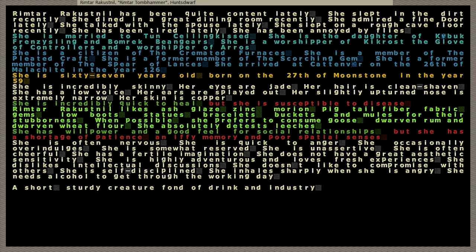Your eyes are jade. Hair is clean-shaven. You have a low voice. Your ears are splayed out, and your slightly upturned nose is extremely narrow. Your skin is copper. Not made of copper, just copper. Though made of copper would be awesome.